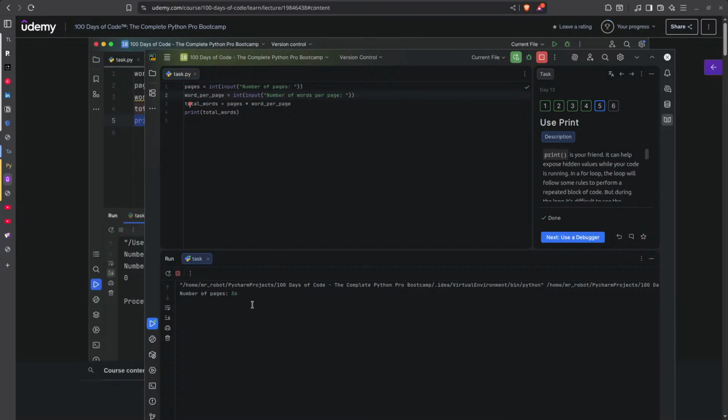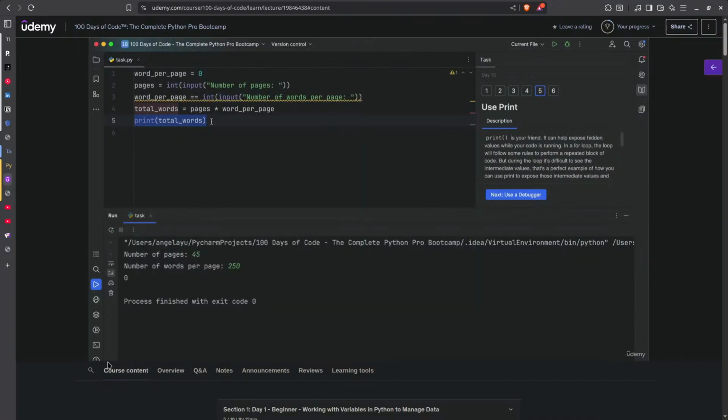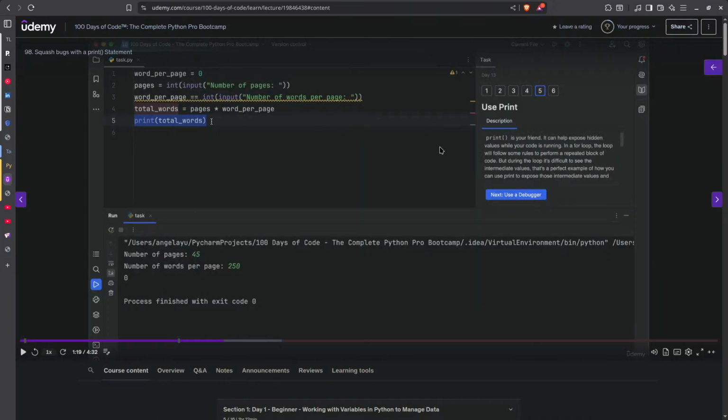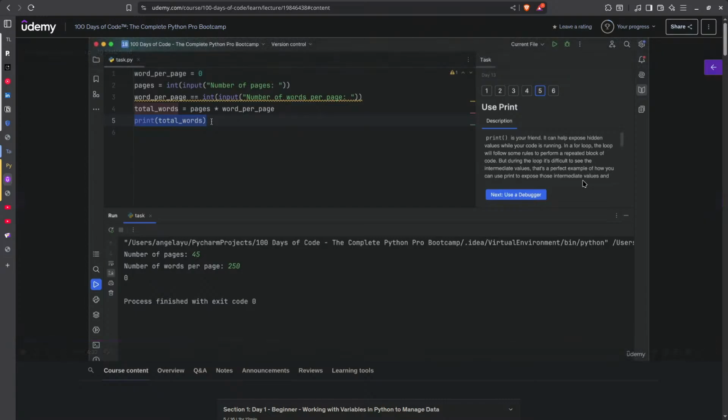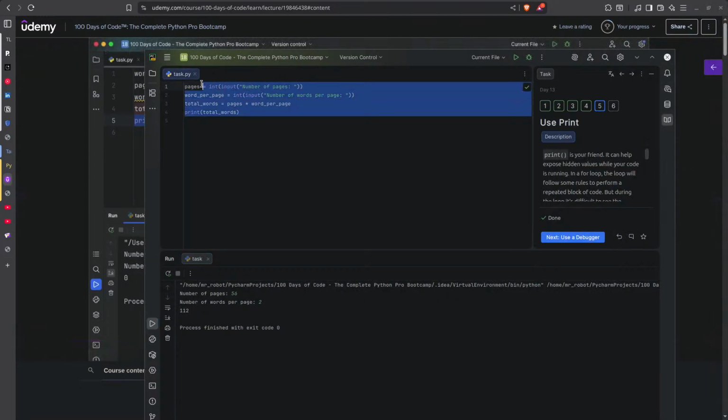If we have 56, the number of pages is going to be 2. So it's working like butter. So yeah, easy to debug without the print statement. Could we skip this? Nah, we're going to see how we could use the print statement to debug this rather than using our logic, our paired logic.